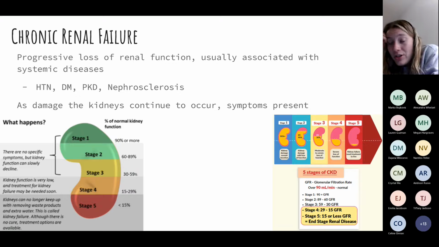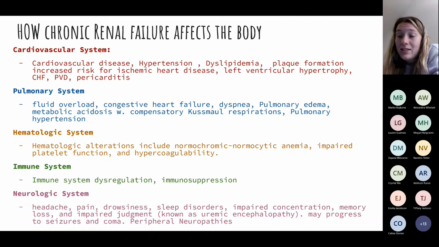But as damage occurs and gets more severe, now we're going to start seeing signs and symptoms. It's important to know with chronic renal failure, we're never going to go back to baseline. Once I start losing my function, there's no way I can get it back. As we get into stage 3, that's our severe warning. Stage 4, not good. Stage 5, that's our chronic renal insufficiency, our end stage renal disease. My kidneys can no longer function, therefore I'm going to need dialysis or peritoneal dialysis or a kidney transplant.